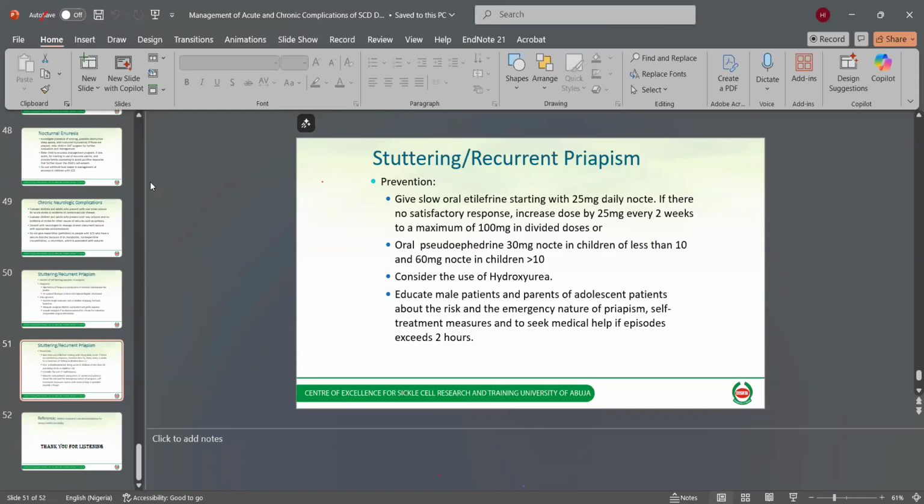We will talk about the ethical, legal, and social issues, which will bring about the cultural issues and all the issues revolving around sickle cell disease in the community, with discrimination and stigmatization and all the issues that we can think about. All of this will be well taken care of in the course of this program. So be patient and make sure that you join every time.